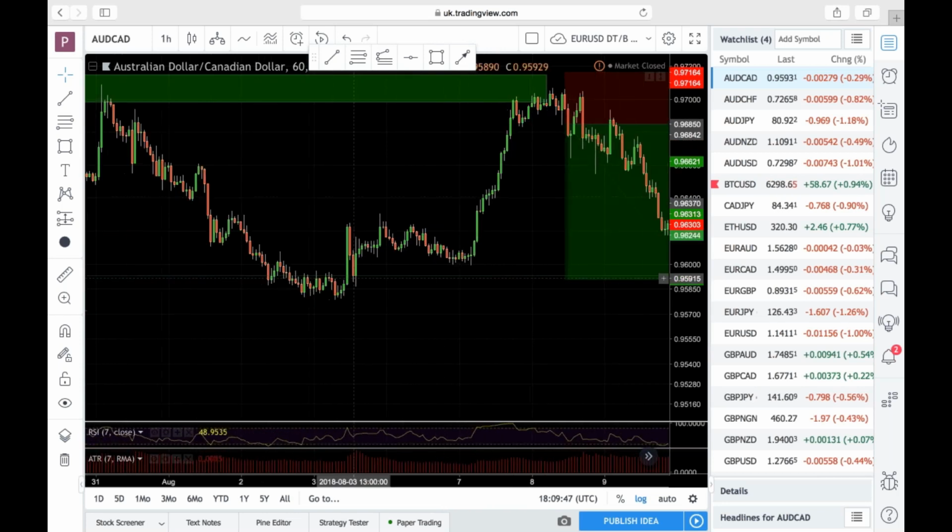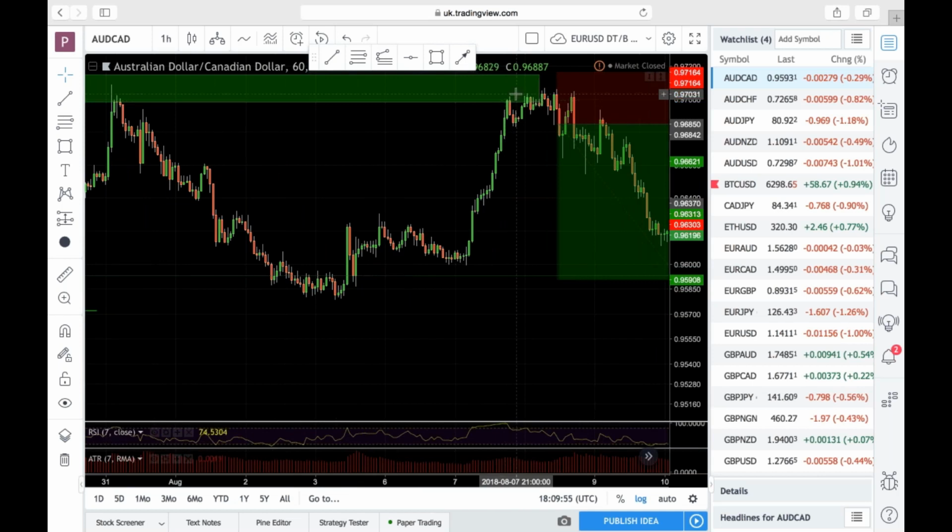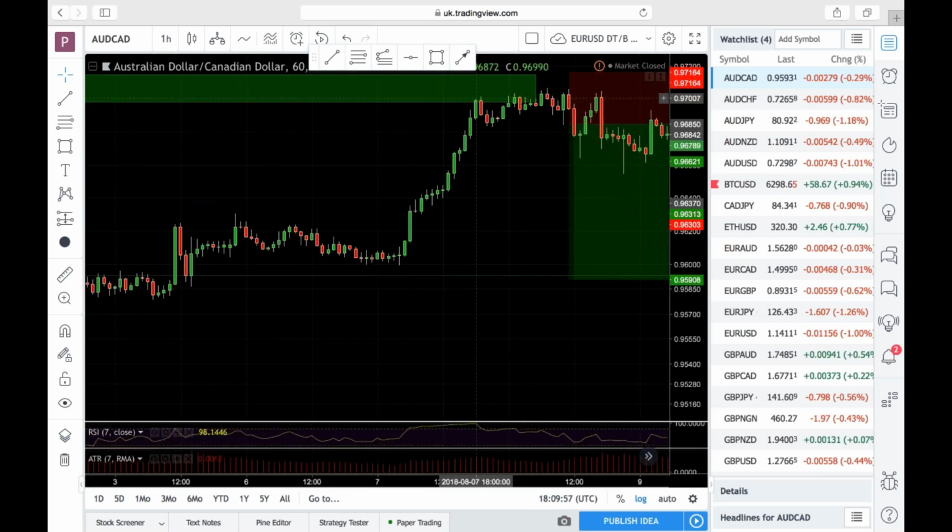So think about it this way. It's all good and well that we understand that the market is pushing down on any buying pressure. But how do we know exactly that it's going to happen at this area? Now, this is where I use my one and only indicator. Guys, I'm not a big indicator person, but I do employ one, and that is the relative strength index. If you look down on the bottom, you can see right here, the RSI. What the RSI is, it tells you the speed at which the buyers or the sellers are buying or selling a currency pair.